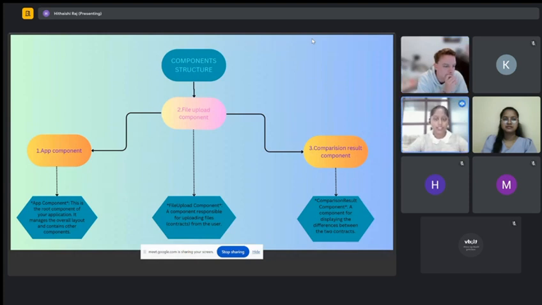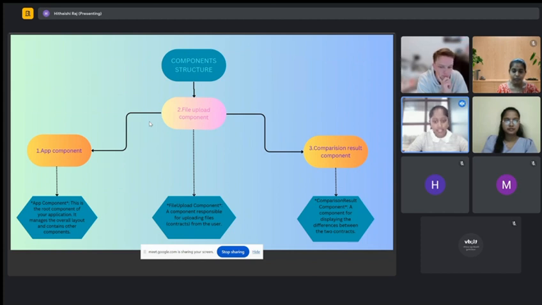Yes, here comes my part, that is the front end. I'm working on the front end. In this front end, there is an app component, a file upload component, and the comparison result. The app component just contains the overall layout and contains other components. With the file uploader, the user can upload files, whichever the format may be. And in the comparison result, it should be able to show the difference. In the two contract papers, there will be some differences, keywords and all, that it should be able to differentiate, and the same should be stored to the database.